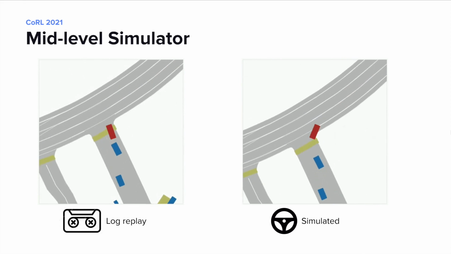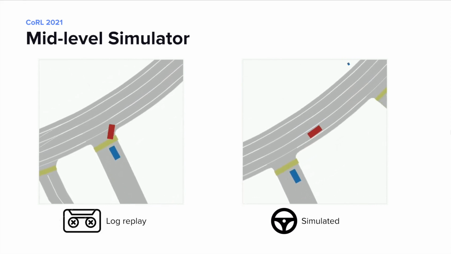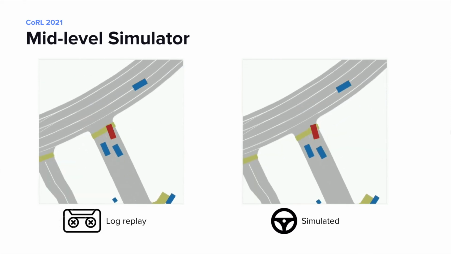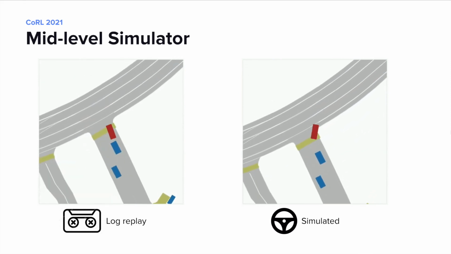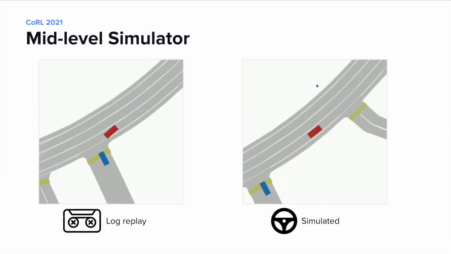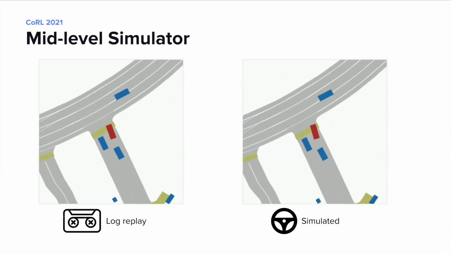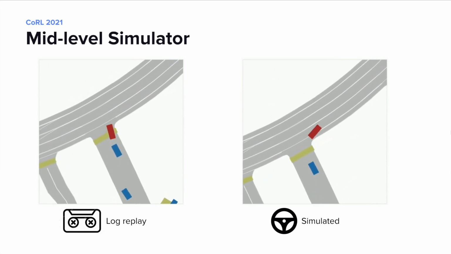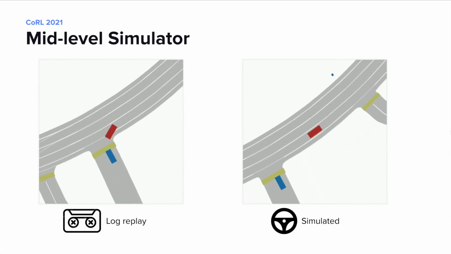Our simulator allows unrolling policies and generates new episodes differing from the recorded log based on how the policy has changed with respect to the ground truth. On the left is a real-world log captured by an SDV in the real world. On the right, we see the simulation of the same situation driven by the policy. Here, in particular, our policy has decided to start driving on the intersection slightly earlier, but still in a safe manner.